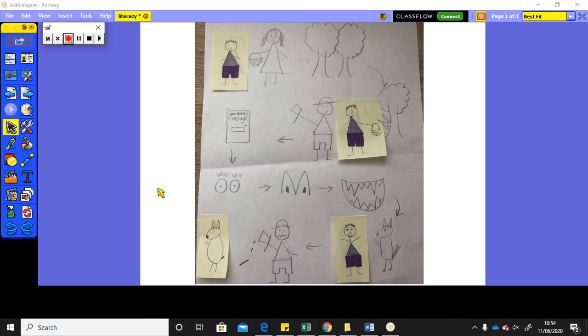So I hope you enjoyed innovating your stories, making changes to them yesterday, and hopefully this morning you've had a go at retelling your story from your innovated story map. So remember, I changed my character to Little Purple Peter. I still had his mother, and I still have the woodcutter and Big Bad Wolf, and it still takes place in the forest and Grandma's cottage. The other change I've made to the story is at the end, the woodcutter actually chops off the Big Bad Wolf's tail, leaving him bleeding and screaming at the very end of the story.